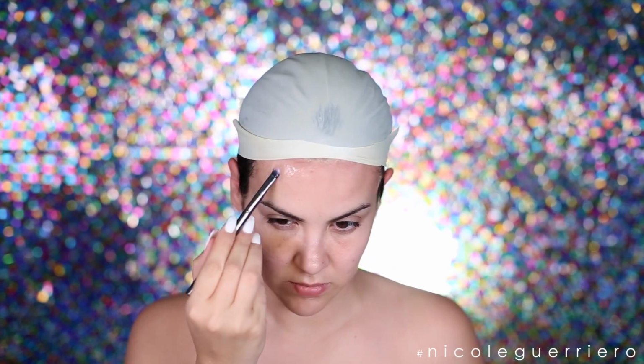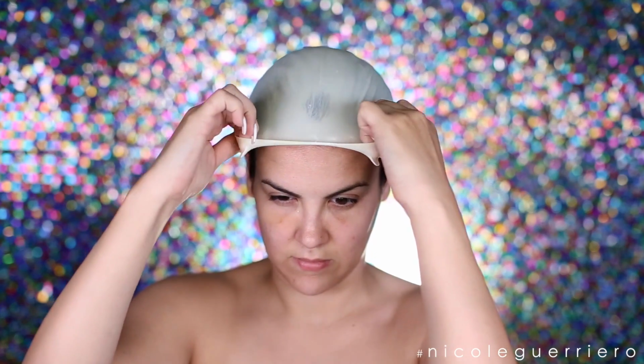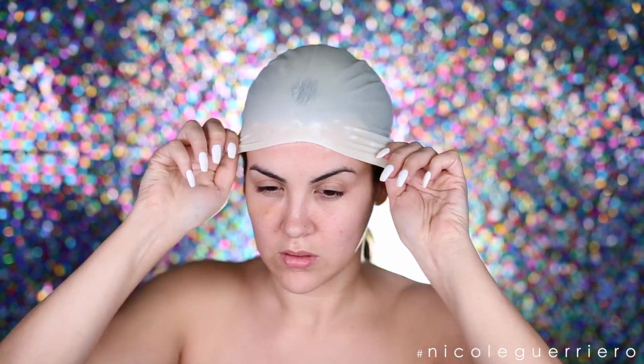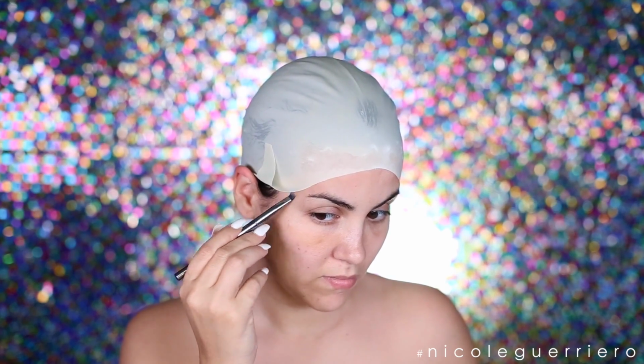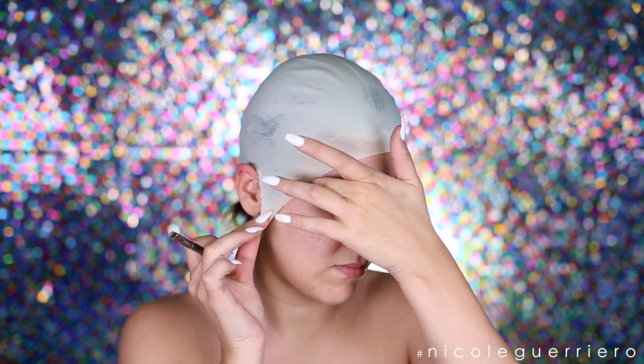So I'm just folding it up at the top, and I'm applying some adhesive. This is basically like spirit gum. You just apply it, wait for it to get tacky, and then you can adhere any kind of prosthetic or bald cap, anything like that, and it is skin safe. And then I'm just attaching it to my forehead. It was pulling my brows up kind of crazy, but I dug it and I knew I was going to cover them anyways. So I'm just securing the bald cap, and then we can start painting it.